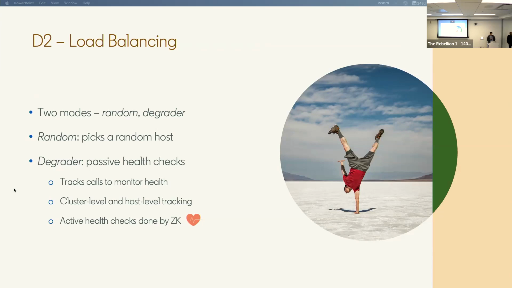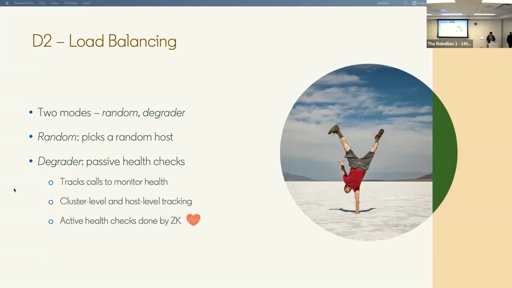Since we are making calls to all the origin servers, we can track the responses that we are getting from those servers and use that information to figure out the health of those origin servers.